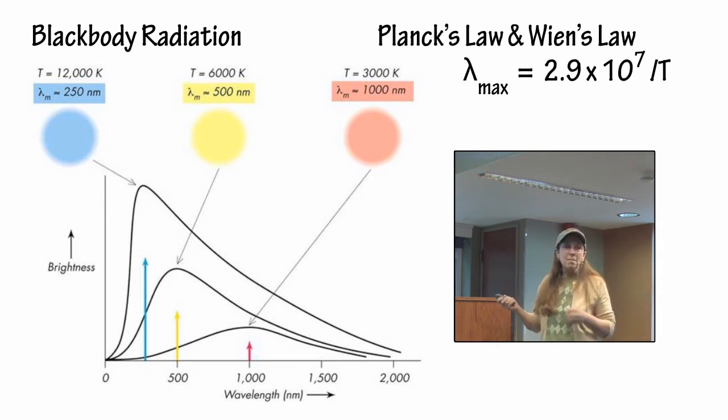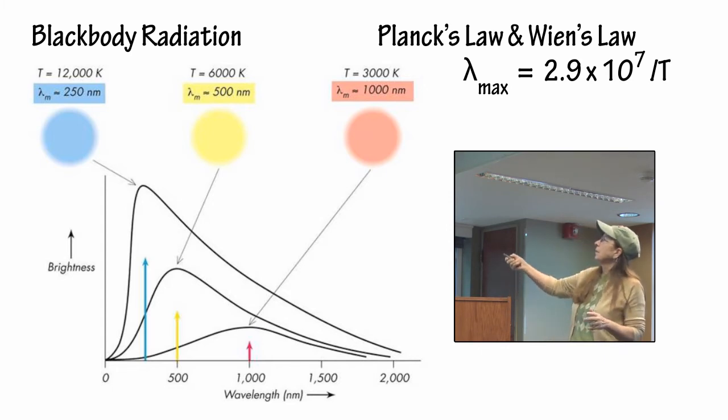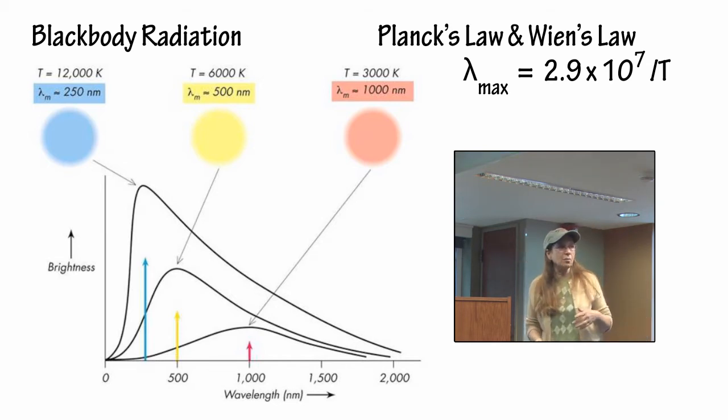Wien's law tells you that the maximum peak radiation that comes from any star or blackbody, that the peak has a specific temperature that is related to the actual wavelength measurement. So the maximum peak radiation from any star is equal to this divided by T. So you can determine the wavelength from your spectra, your absorption line, you go down, it tells you what the wavelength is, and then you can plug it into this equation, and that tells you the temperature of the star.